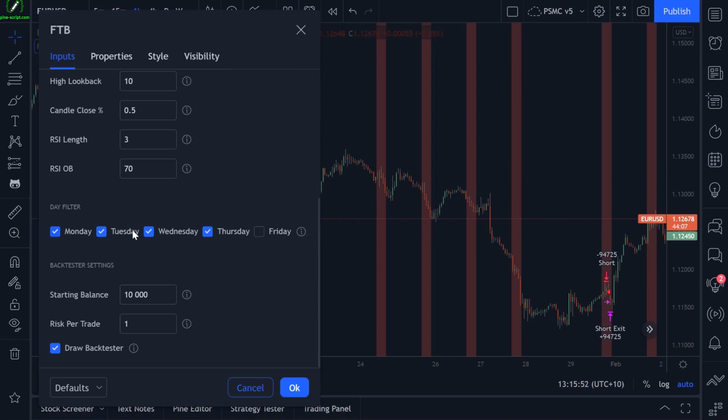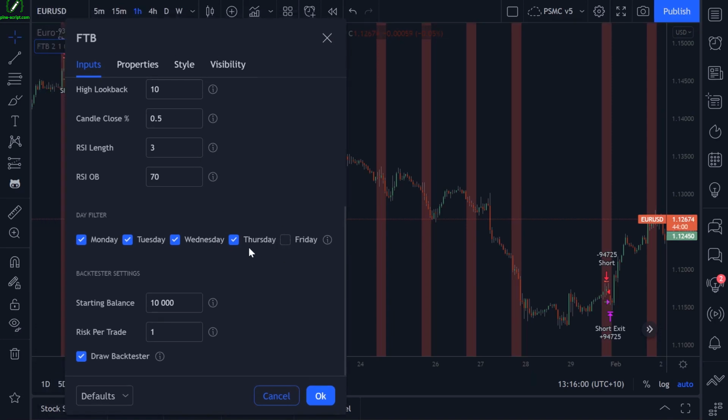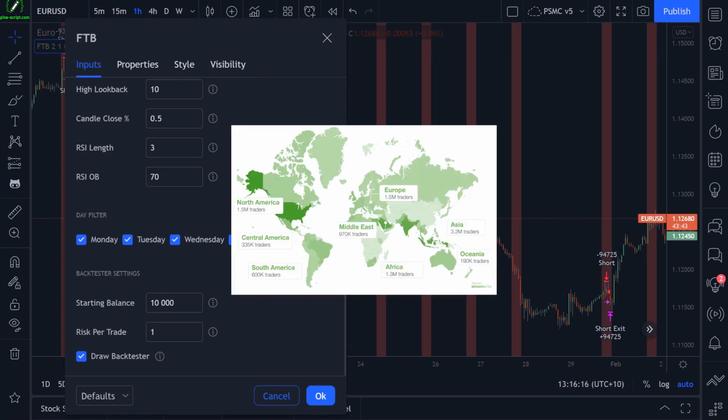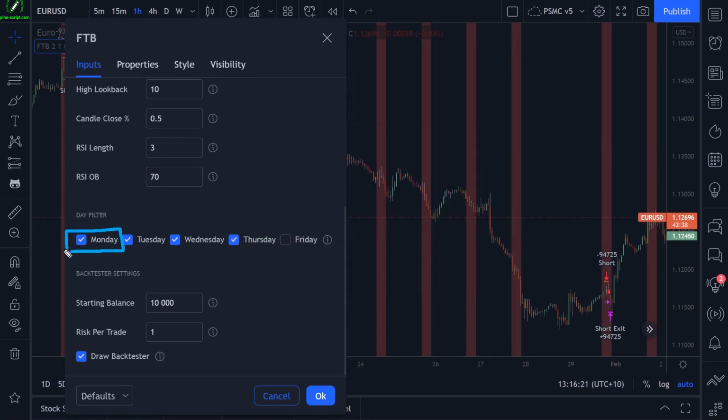Generally speaking, day filters are not a great idea, but in the Forex markets particularly, there is something to be said for Monday and Fridays being a little bit different to the other days of the week, especially on a Monday morning in Australia when there aren't many US participants or European participants and there's only the Asian side of the world, the Japan and Australia and all the Asian countries, New Zealand. Those sessions seem to be quite low in volatility, so that can affect intraday strategies.